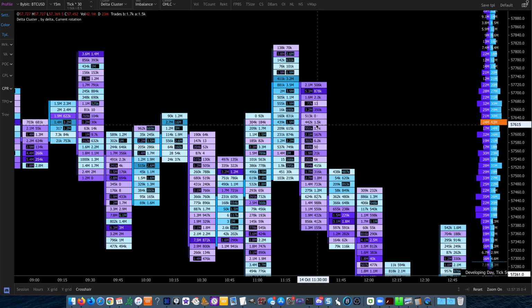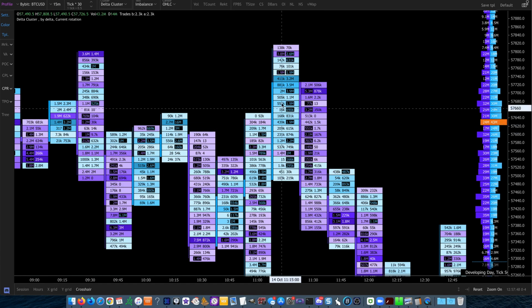So right here we can see 1.5 thousand sell orders came in here, and then in the very next candle we can see a massive imbalance where there are 551,000 sells coming in. And if the price is going up, we can see right here only 505,000 sells coming in, and then the very next candle we have 3.9 million buys coming in. So there's a very big imbalance. A lot more people are buying than selling as the price is coming up. That's what it's telling us.